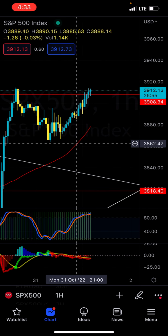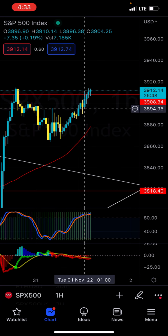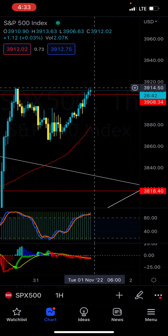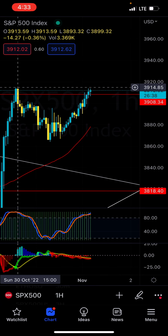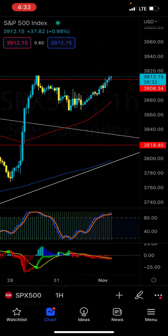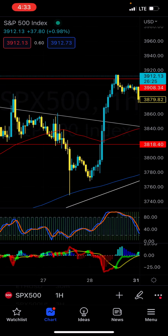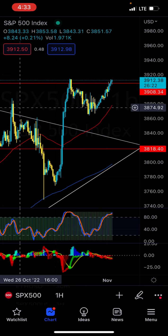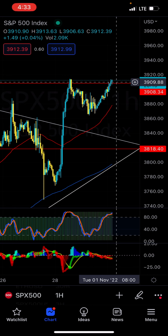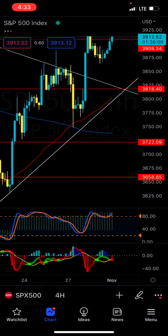As of right now, SPY had a ridiculously nice push to the upside, right? You actually ran from lows of after market close of around 386 to 391. So you ran $5 after market, and then right now pre-market you ran the whole way up to 391. You're basically back at highs from October 30th, from Friday. So it's kind of insane that when you retrace down, right, it shows how much bullish momentum there is. You retraced, you didn't even come back and hit that previous trend. I was thinking you were going to come back and retest this level at 385. You actually went down to 386, and then pushed to the upside, which shows how much bullish pressure there actually is.